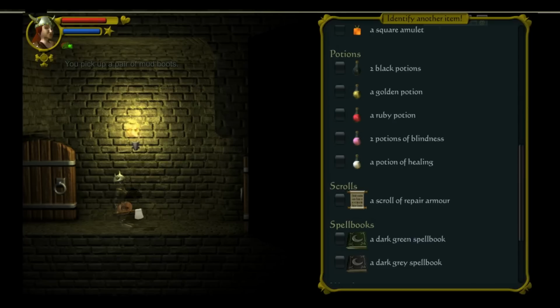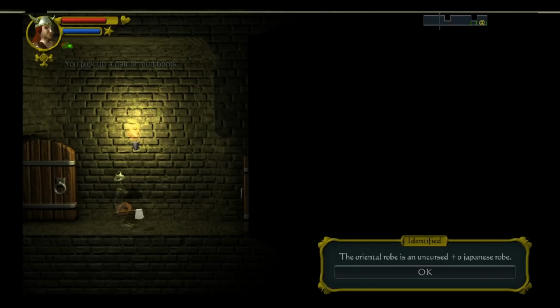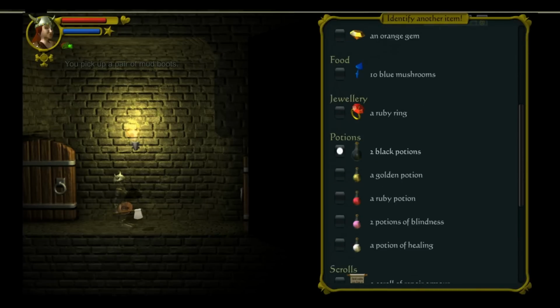Do we have any unidentified scrolls? We do not. So, let's go with robe. Uncursed Japanese robe. Nah, probably not better than our armour, but I'll try it in a minute. And let's go with square amulet. Cursed Amulet of Strangulation. That's exactly what I thought it might be.